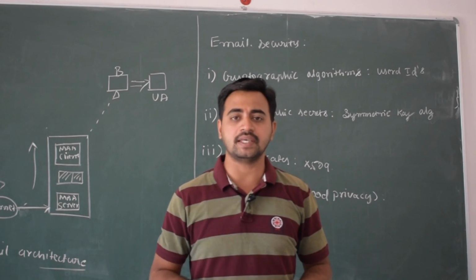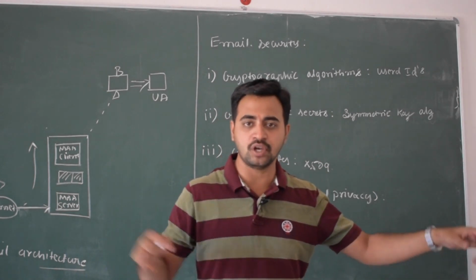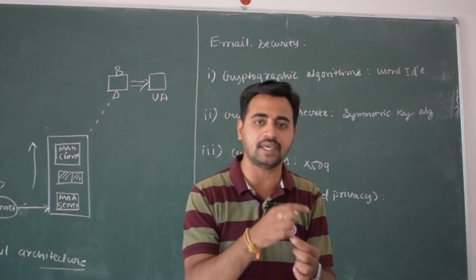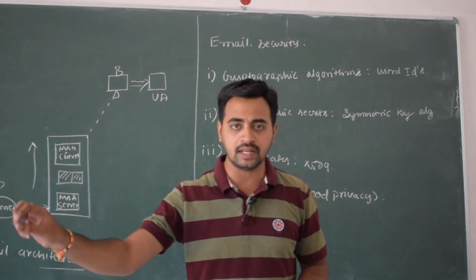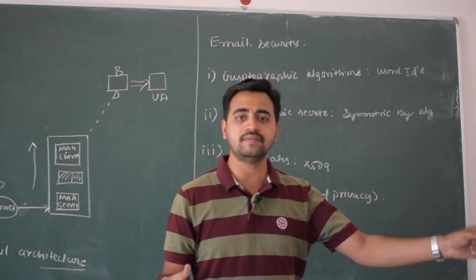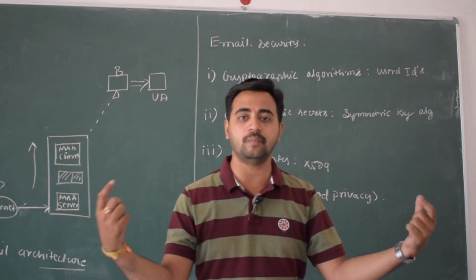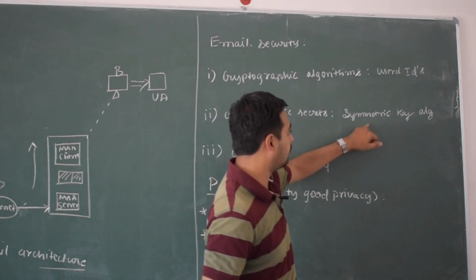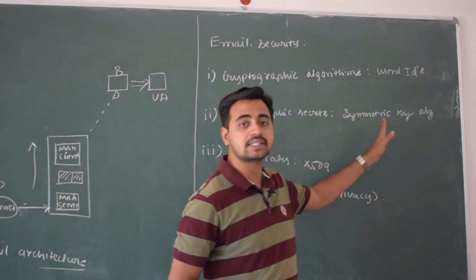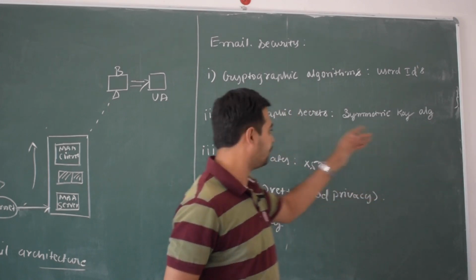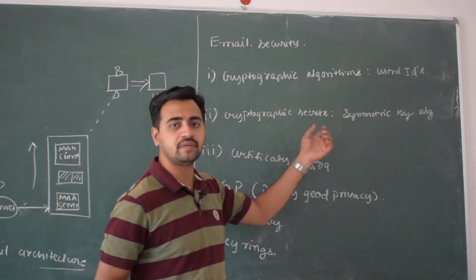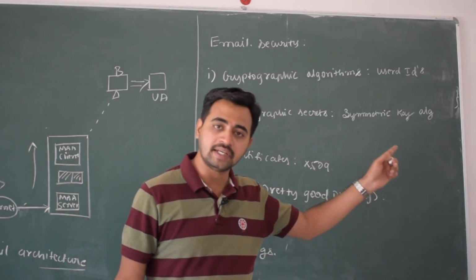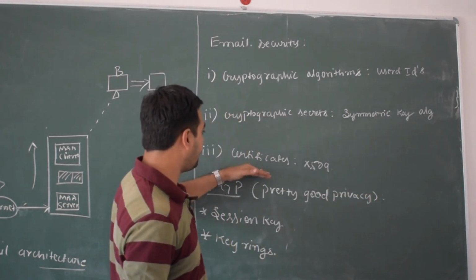The sender will create a message and the receiver will receive the message. Both sender and receiver are using a cryptographic algorithm based on the same key, where the sender encrypts the message with one key and the receiver decrypts the message with another key, but both the keys should be what? The same. That particular kind of algorithm is called a symmetric key algorithm. So every email architecture which is using cryptography has to use a symmetric key itself.